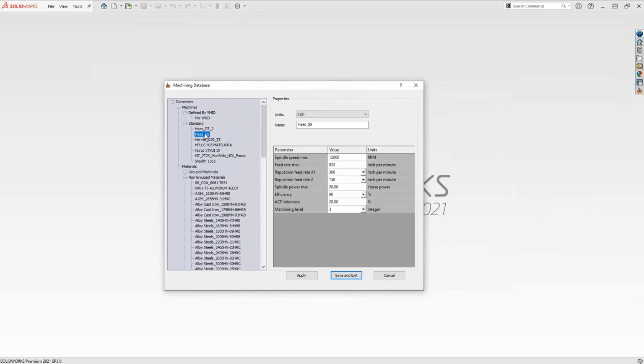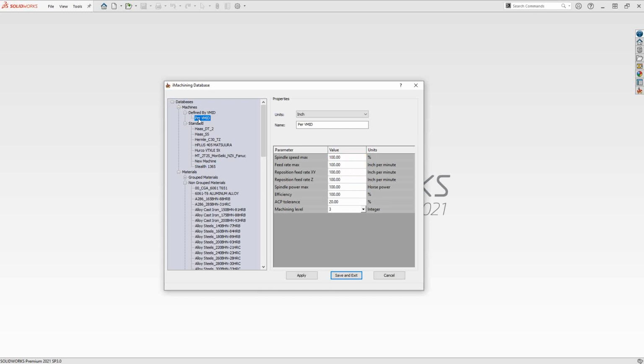Now, what you could do is you can either give it specific information. So you can see here I have a list of different machines. In this case with the Haas SS, it has this information here. If I were to right click and say new machine, the red highlights are the only information I need to provide, or in this case, the minimum information I need to provide for this machine definition. And that is the max spindle speed, the maximum feed rate, and the max spindle horsepower. Now, in this case, if you define your machine this way, specifically that machine, this is the information you need to provide. That being said, there is another option up here called define by VMID.